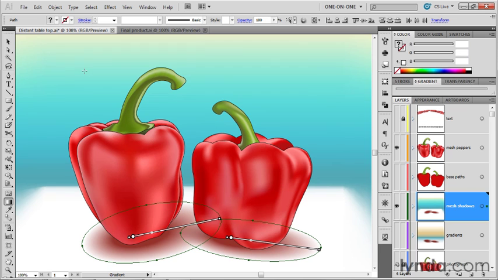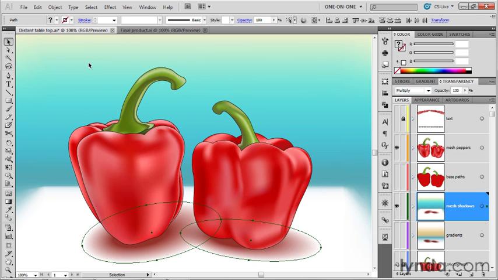Also, something else to note. If I were to bring up the transparency panel for a moment, which I will, you can see that these gradients are set to the multiply blend mode because they both go from dark red to white. And so to avoid having one gradient totally cover up the other, I'm using the multiply blend mode to burn them both into each other. Multiply being the ideal mode for shadows. All right, so having set that up, let's see what happens when we convert these objects to gradient meshes.